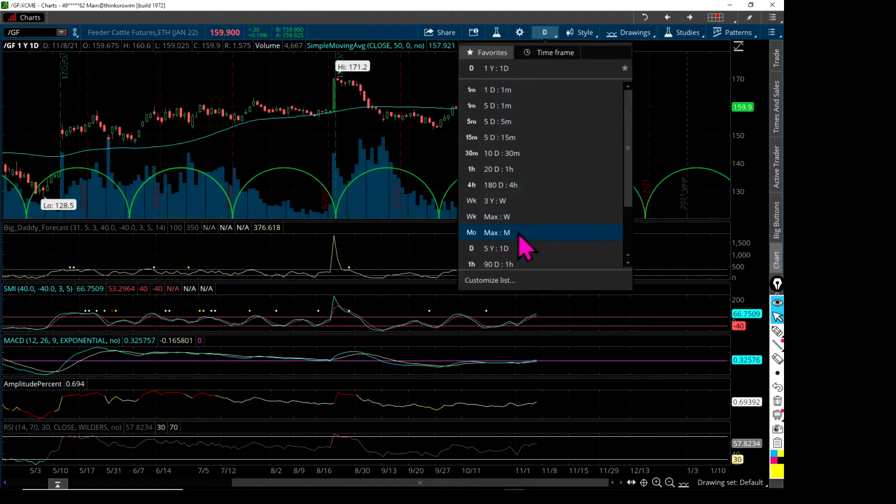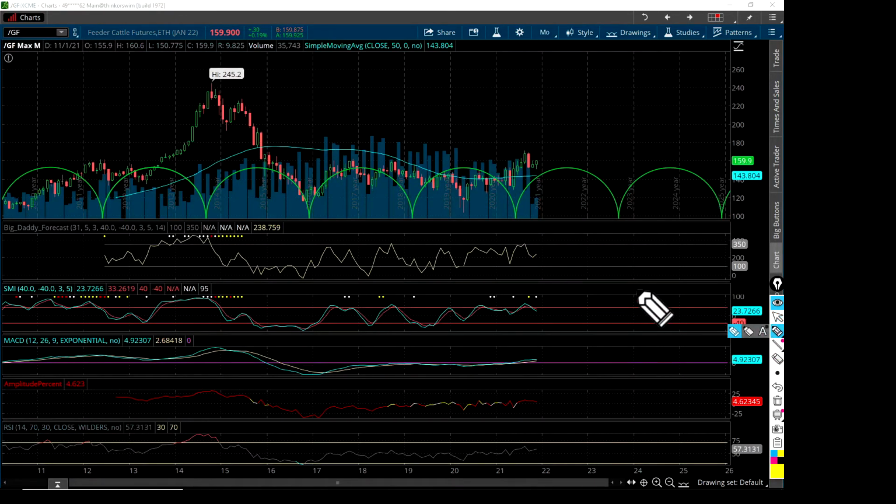Let's look at the monthly and just see what we got going on here. It's actually a fairly positive sign. Prices came up from the beginning of 2021, got pretty high here into the month of August. As I said earlier in the live cattle futures video, August is obviously usually a very good month for prices for cattle. It's come back down since then through September, but I'm seeing a little something here, a little turnaround. Maybe we'll see if it's sustainable.